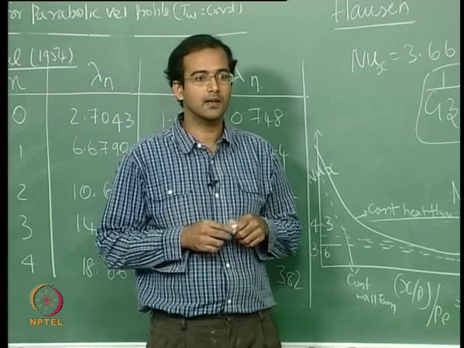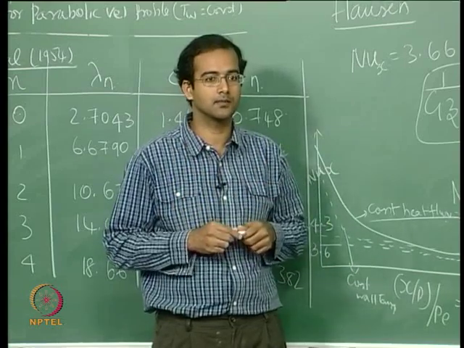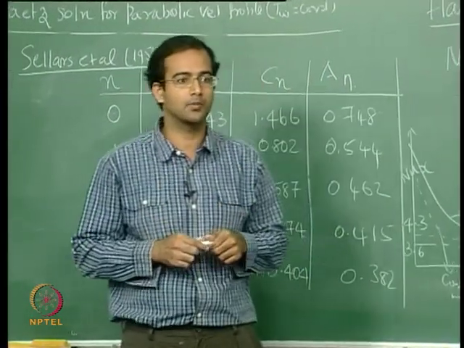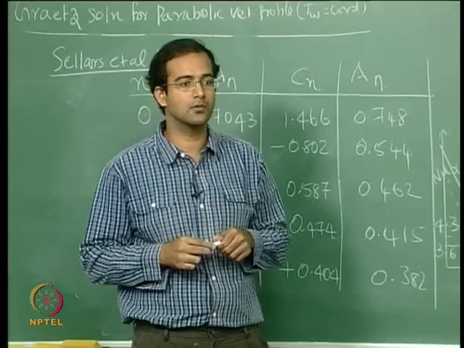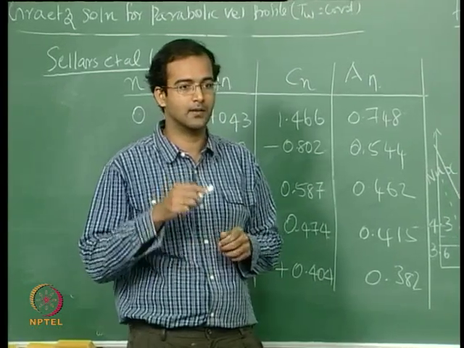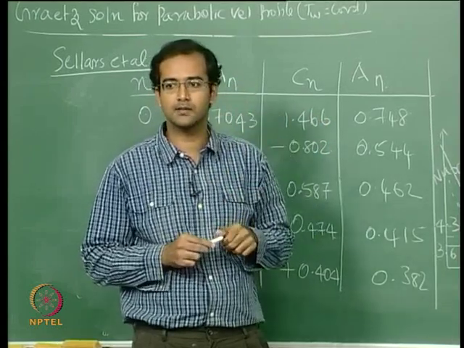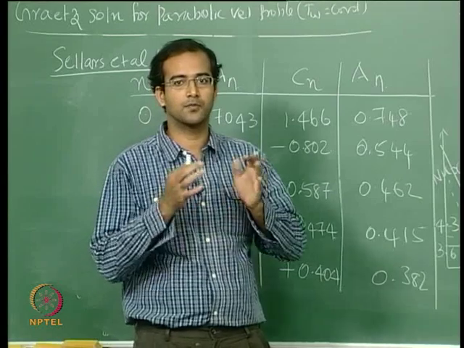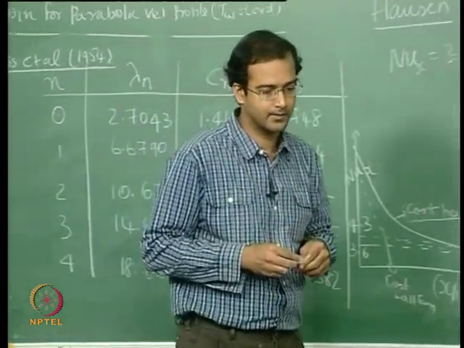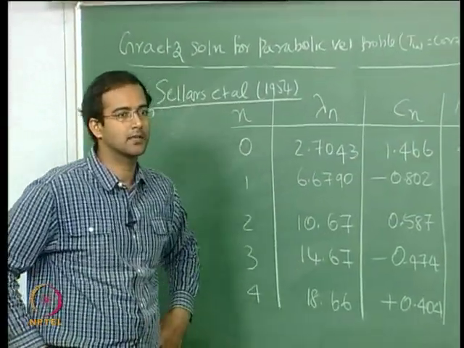The velocity profile is plug flow, but the boundary condition is a constant wall flux boundary condition. In tomorrow's class I will give you hints on how to approach that problem. There the boundary condition is non-homogeneous because you have a defined heat flux, so the key is how to homogenize that boundary condition to get an eigenvalue problem. Once you know how to do that, the rest is straightforward. To get an idea, look at the Moodle where I have posted the case of parallel plates, which is much simpler: Cartesian coordinates, plug flow and constant wall flux. I'll describe the procedure briefly, and you can go over the document and do the same for the circular tube.